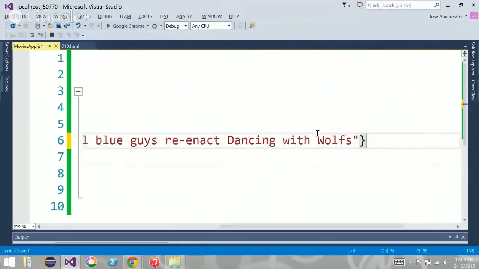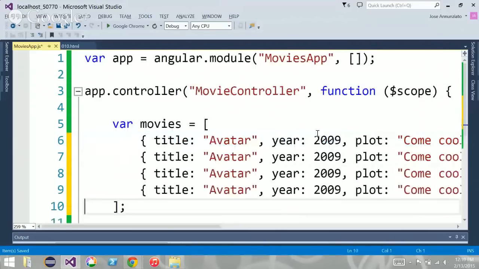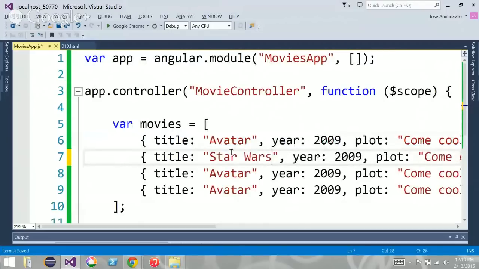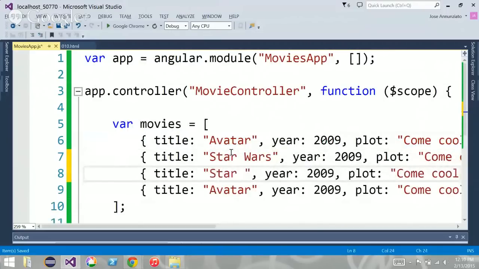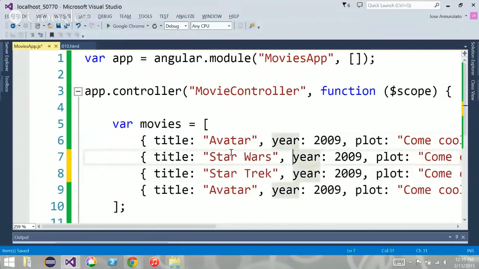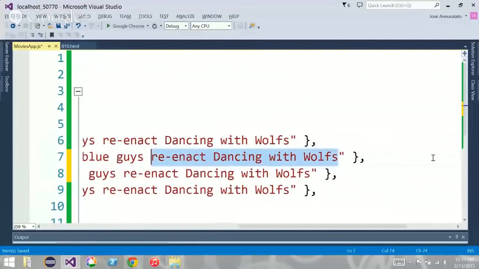Let's see. So anything else? Let's have another movie. So this is Star Wars, and maybe Star Trek. It's coming out this year, huh? Coming out this year, Star Wars 7. Okay, and I won't put a plot.